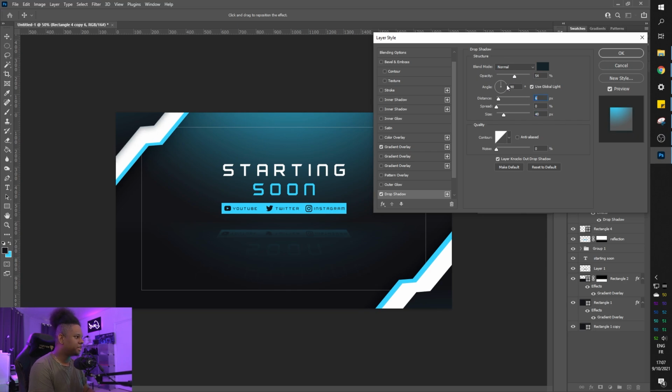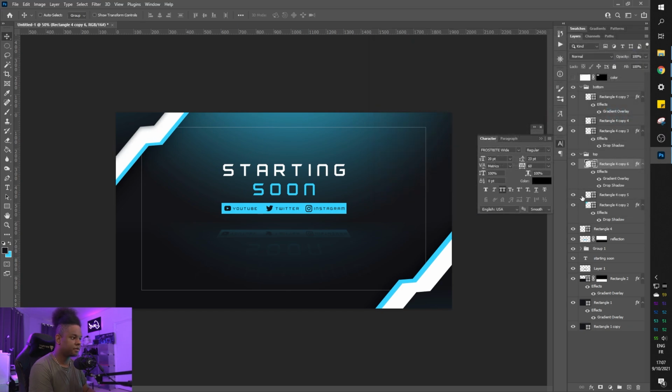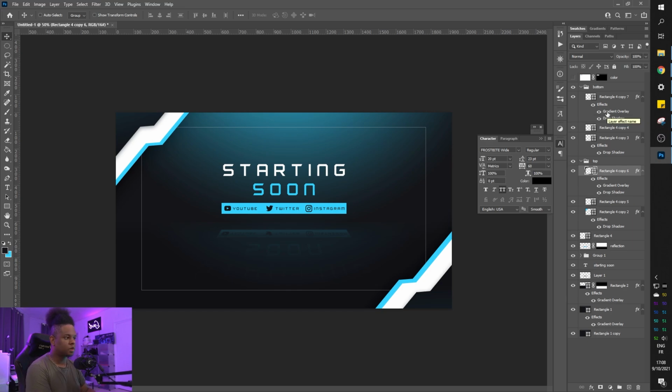It all depends on your taste here. I'm not completely sure if I like it, but it's there. So you can add it, continue adding drop shadows. Once you pick the drop shadow life, the soft shadow or soft lighting effects, you're kind of bound to it basically. So boom, drop shadow. And let's see what the same drop shadow would look like with the transition between the white and the light blue there.